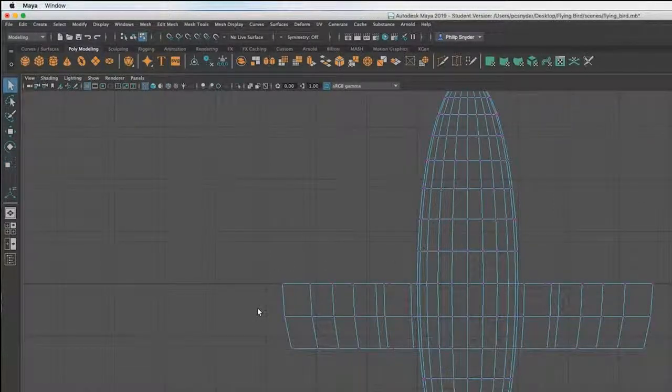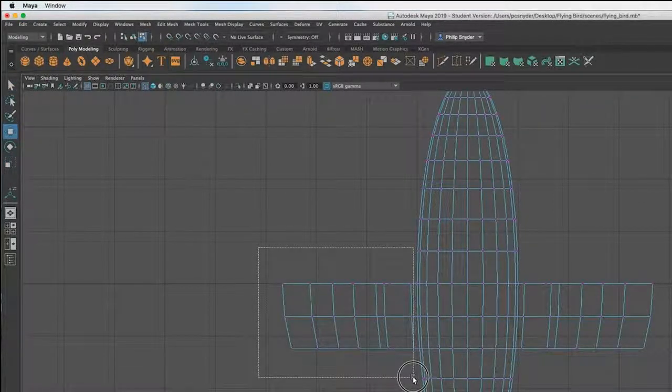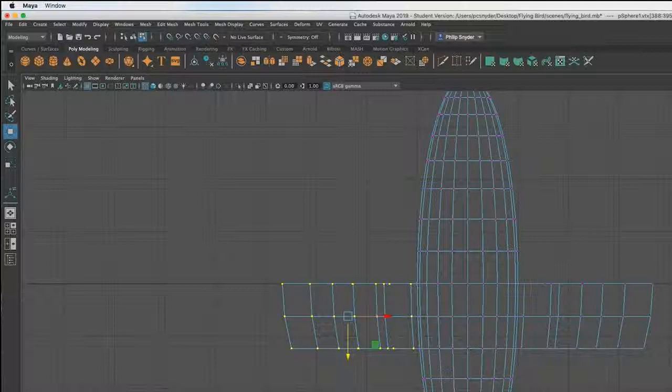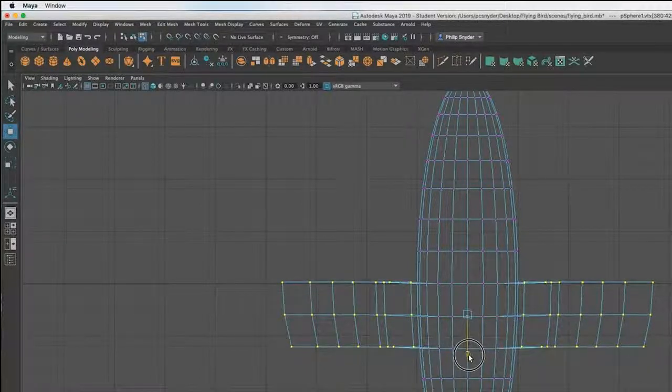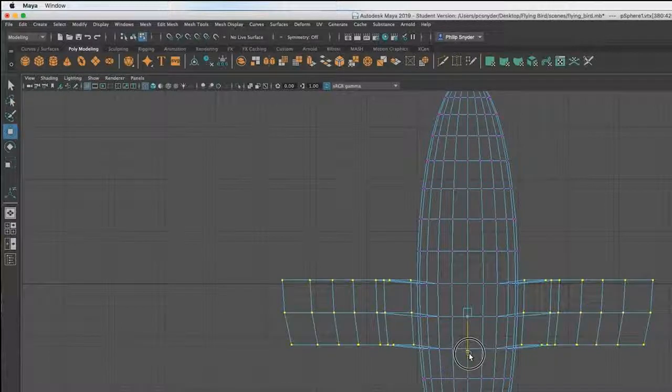Now press W because we're going to be moving these, sweeping the wings back. So you select them all the way to just outside of the body or fuselage. Hold down Shift and then select all these. Make sure that you only select them in the wings, not in the body. And then again, move. Since you've got your move tool, we're going to move them back in this direction just a little bit.